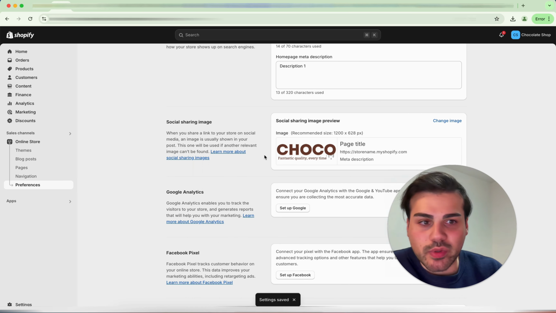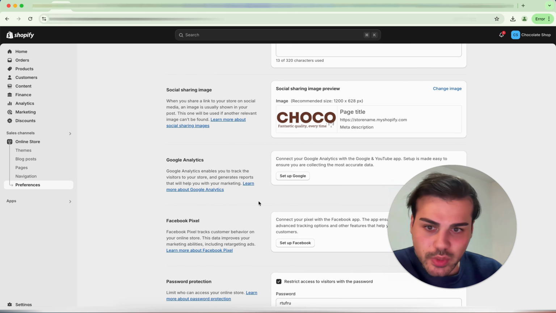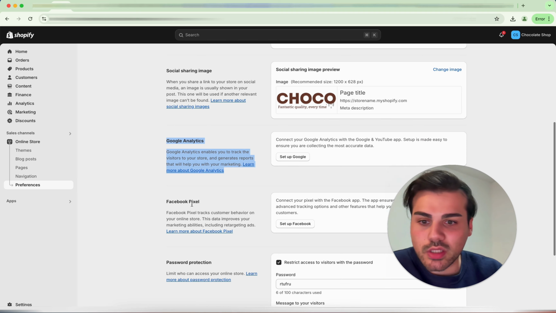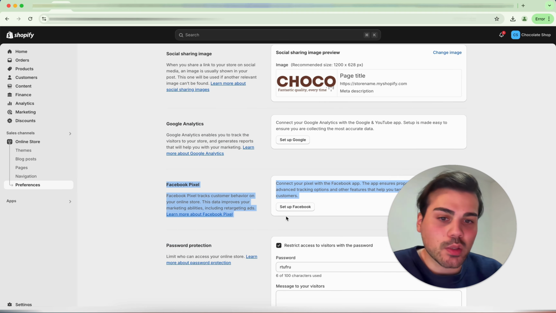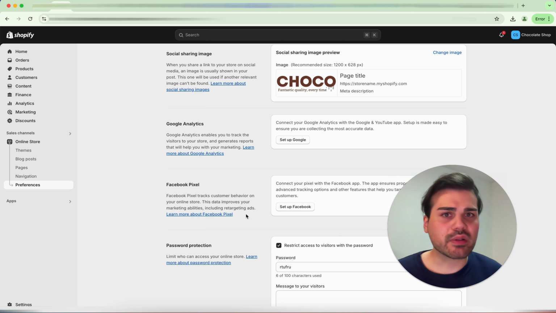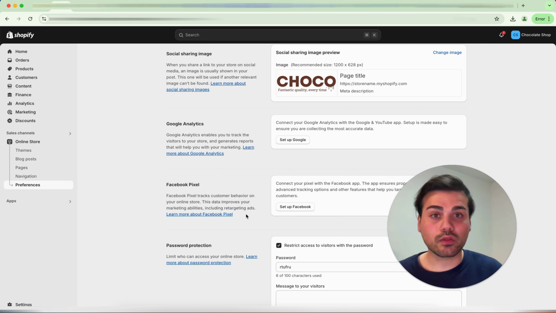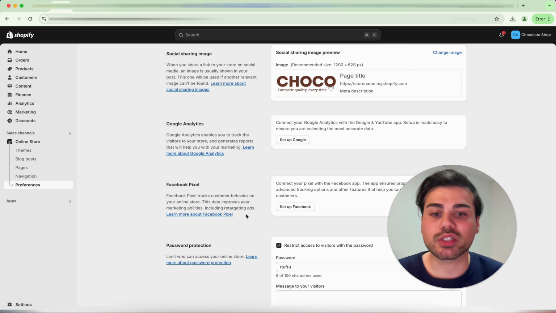Then you can also do the following things here, for example. If you now want to connect Google Analytics, if you want to connect the Facebook Pixel, then you can do it differently here, step by step. Regarding Facebook Pixel, we made a separate tutorial video on how to set it up from start to finish, step by step. I also linked this in the video description in case you need it after the video.